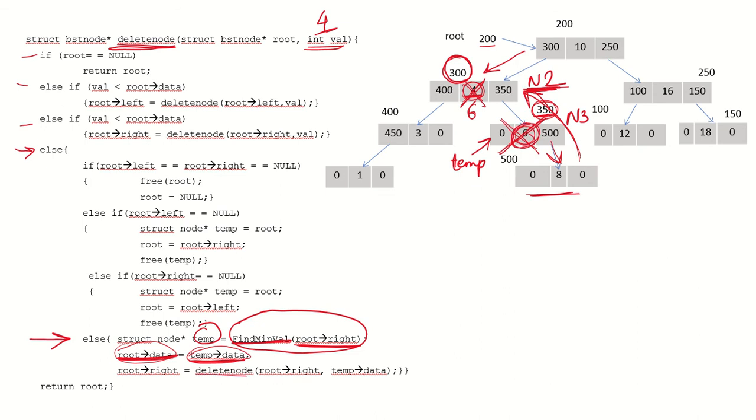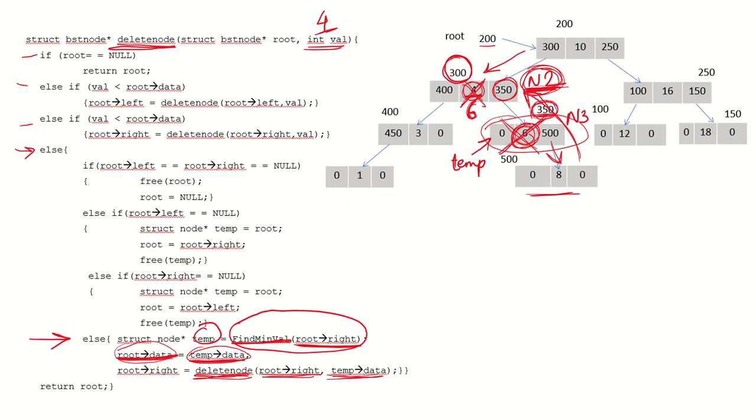And again the same recursion will start, where root arrow right, deleting of 350, the node at 350, will start, and we will pass on the value temp arrow data, which is 6 now, so that this node N3 is deleted. We have already replaced 6 in the node value of N2.